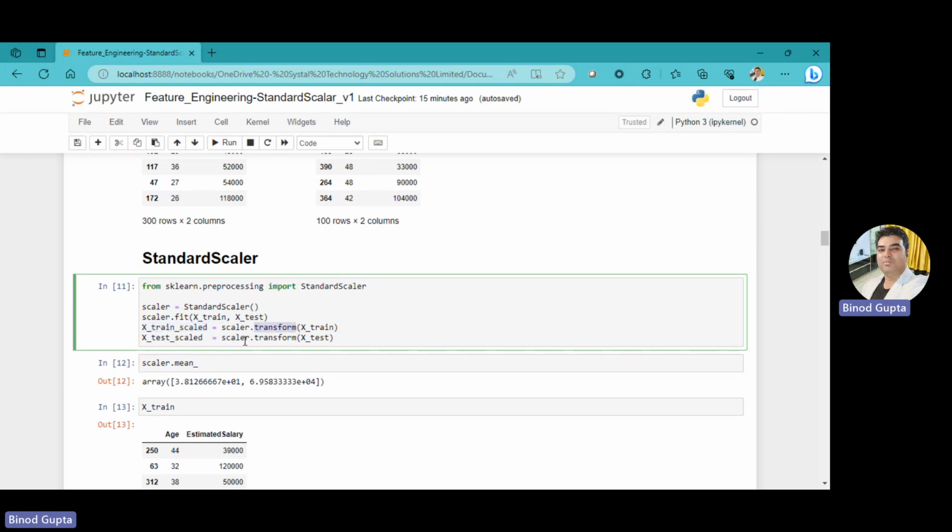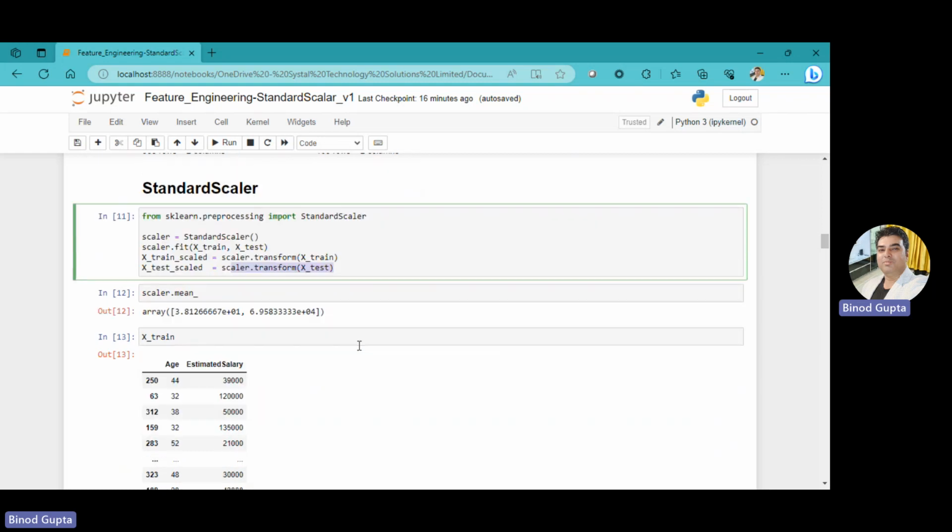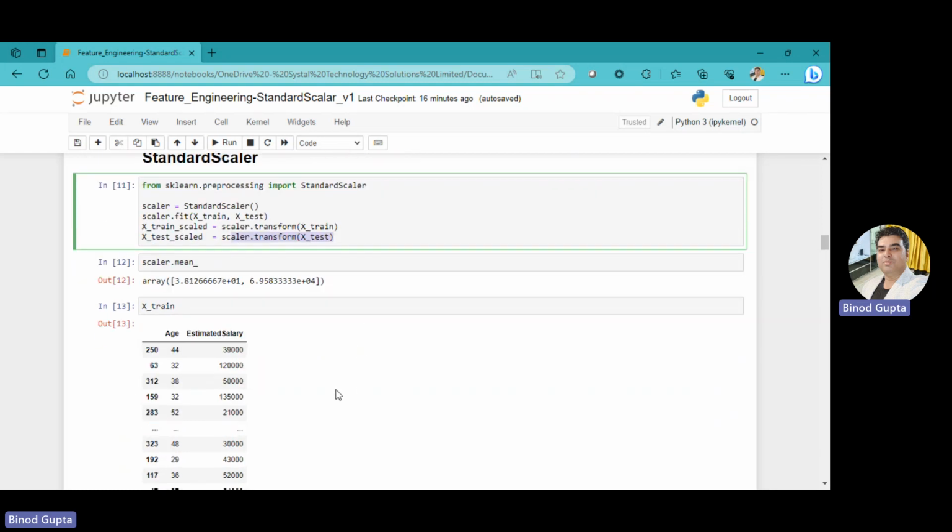We can do it in one stage, fit_transform, or we can split this step into fit and then transform. So here we have taken train_scaled. With the object, after fitting, we are doing the transformation of train. Similarly, for test_scaled, with the object, after fitting, we are doing transform with X test.